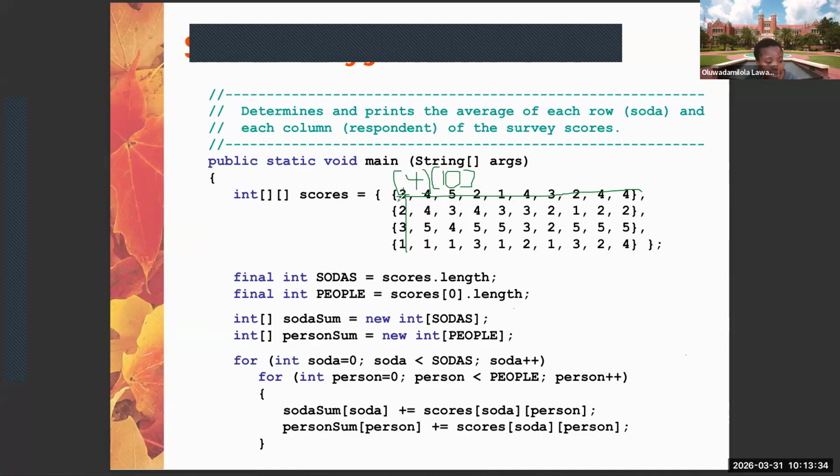So, assuming we are not aware of the values to be populated in this array, what should we use? We have to use the size, which tells me the number of rows and the number of columns. The number of rows here is 1, 2, 3, 4, and the number of columns is 1, 2, 3, 4, 5, 6, 7, 8, 9, 10 columns.